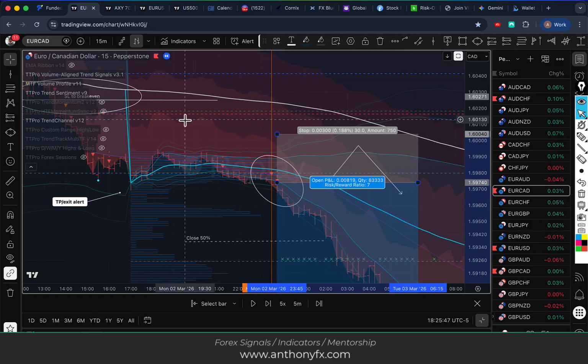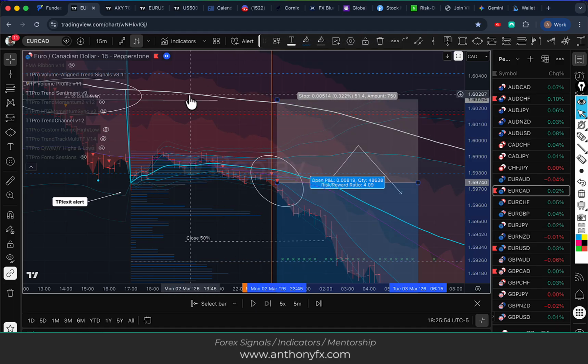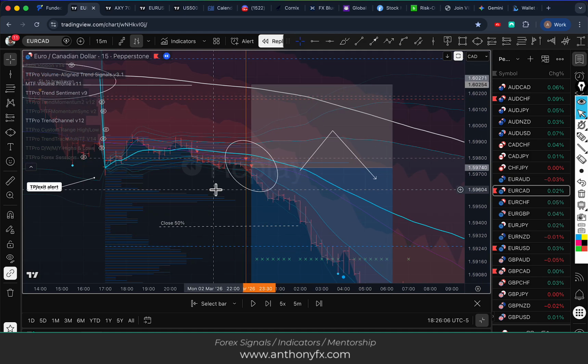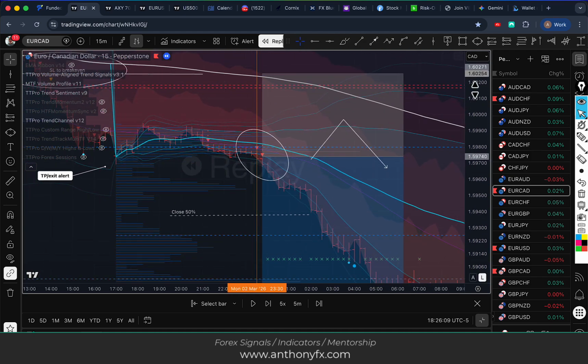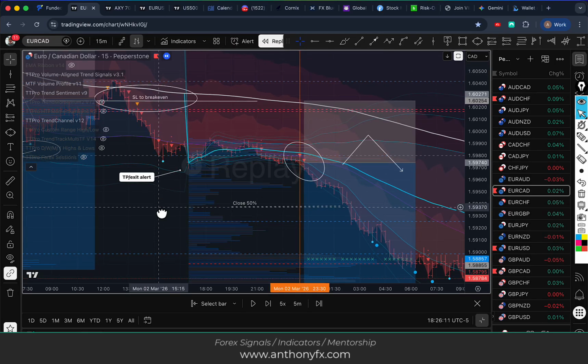Just keep your stop. You could tighten it right up on that cloud there. You got 3 clouds if you can see them there. Or if you're a bit worried, go above this. This is a monthly VWAP, all right? And then you got current day, start of day VWAP there. Anyway, that's just a quick look at how to use the indicators.